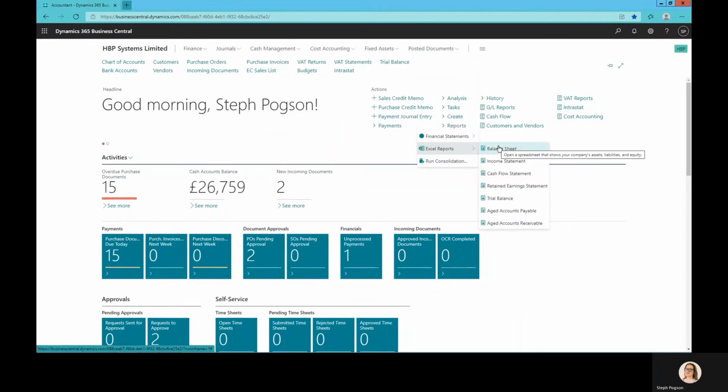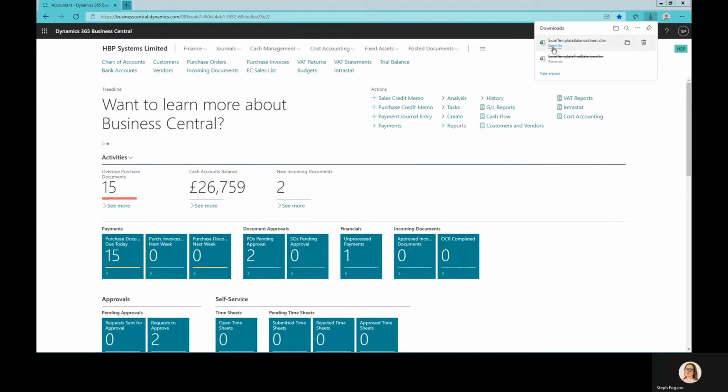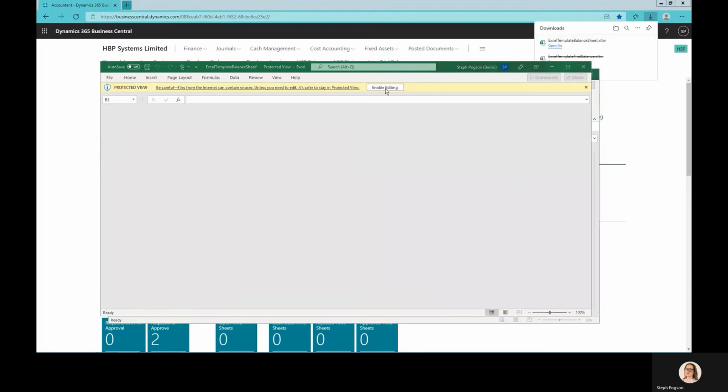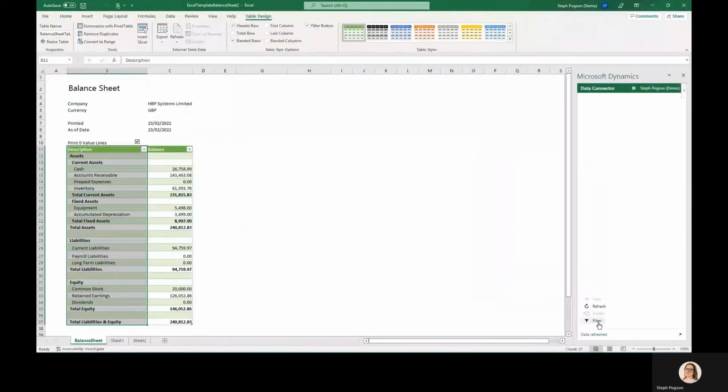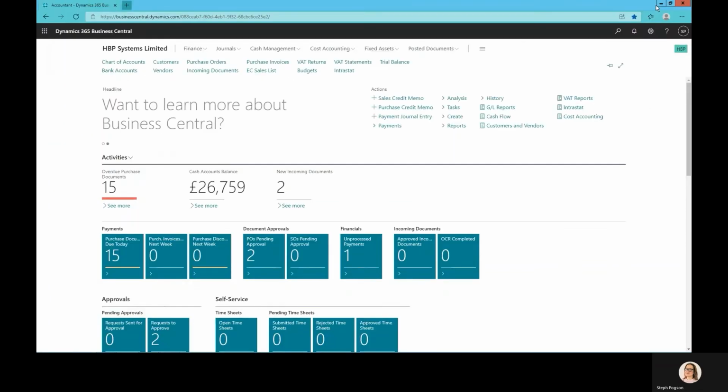As we saw before, it's possible to copy and paste data into Excel, but Microsoft Dynamics Business Central has inbuilt Excel reporting. These are refreshable reports which can be pulled out to Excel and then filtered and manipulated and refreshed live once created. The data connector uses our Microsoft 365 account details to validate that I'm able to access the information I'm looking at and I'm able to access the application from which it's coming. This is how Microsoft licensing works, and that's one of the key benefits of Business Central. Single login to all of our standard Office applications allows us to seamlessly work and collaborate between these tools.